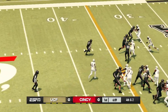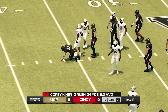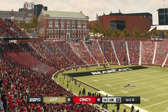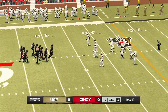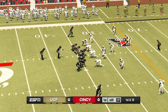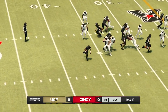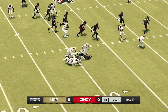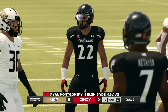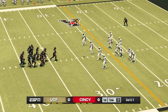Defense stacked in tight here. He'll get it again. First down, picked up by the tailback. You can see how comfortable this guy is with that football in his arms. It's first and 10. Ball on the 34. Again, he'll get the call. Nice run, and he's brought down. And this play is number 8 on the drive.